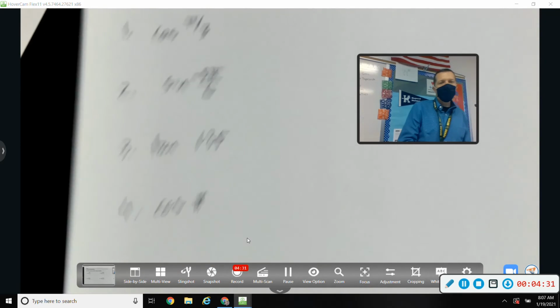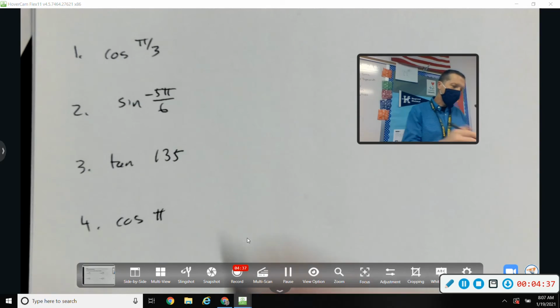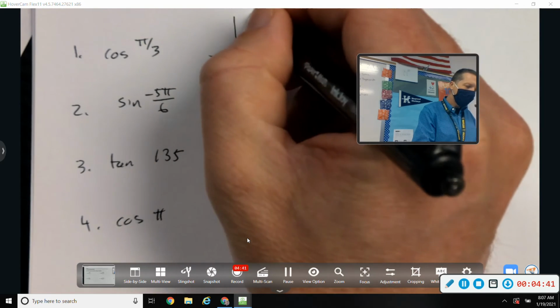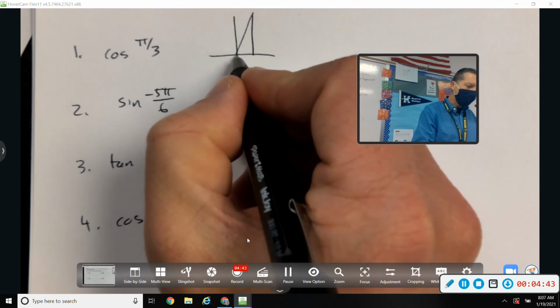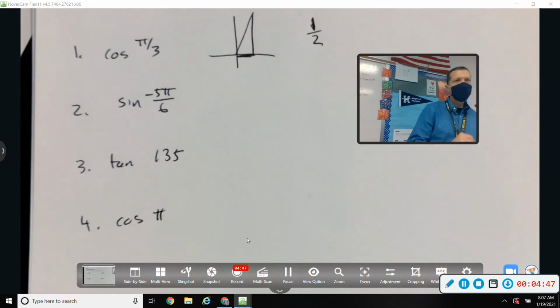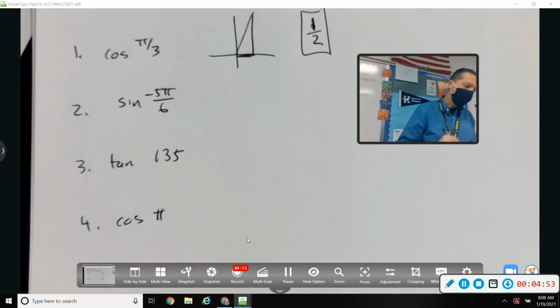All right, now we're just going to go over these, but that's how it'll go tomorrow, except there's like 8 or 10 of them. So cosine of pi over 3. Pi over 3 is the steep angle. Cosine is the x-coordinate. So that would be 1/2. By the way, tomorrow after you finish, you'll turn them in and I'll grade them. But for now, just to check yourself, 1/2.